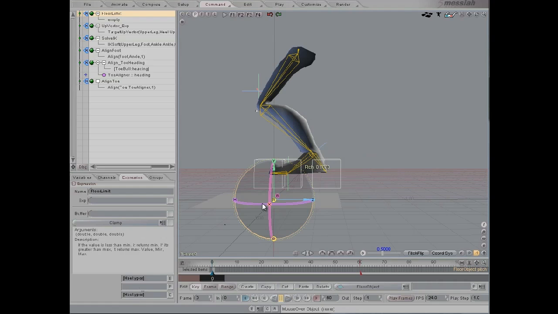However, this is the sort of check that we're doing, which is that if it's any lower than this, and we'll check that by clicking the left mouse button next to the buffer again, after picking the floor object and the y-axis, pasting this in here, and then now we right click next to where it says clamp.